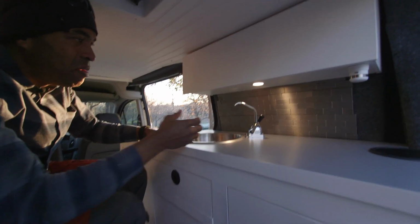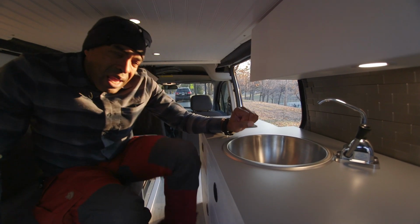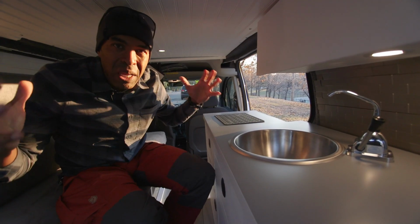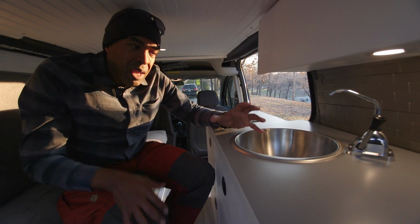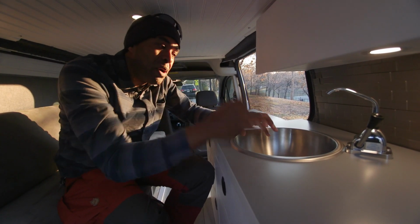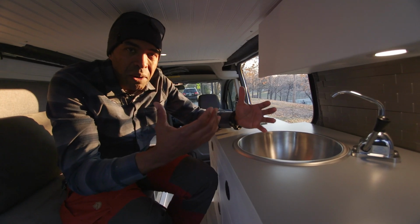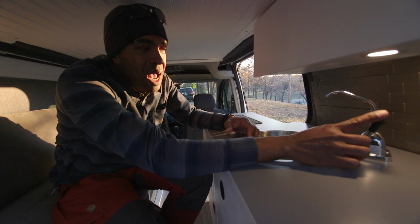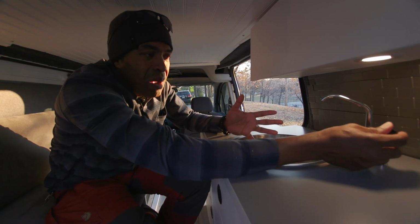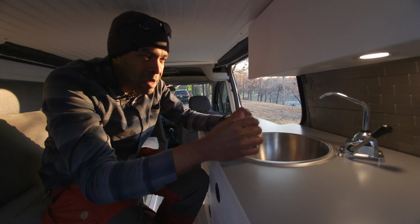I don't have this hooked up right now, but I decided to go with a pump system for my water. I initially ordered an electric pump, and I'm glad I changed my mind. As you know, this is a micro camper, and I don't have much in terms of storage for water. In addition to the limitations I have in terms of electricity in here, an electric pump would certainly draw more electricity. And it also would, in my mind, cause me to maybe use too much water. So this is a great solution, because I'm not relying on a power source, and I can control the amount of water that I use. As I'm pumping, I'm very conscious of how much water I'm using, as opposed to flipping a switch, turning it on, and having it just flow freely. So that's what I'm happy about here.